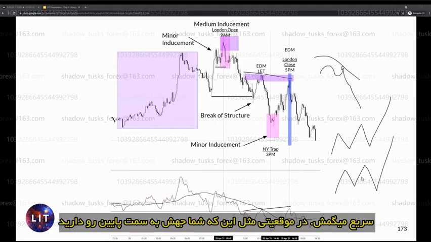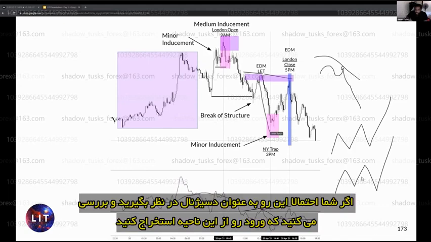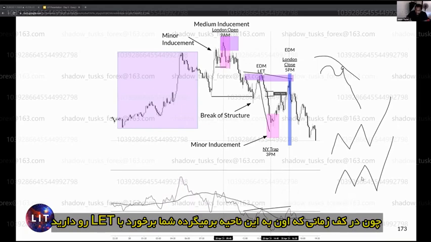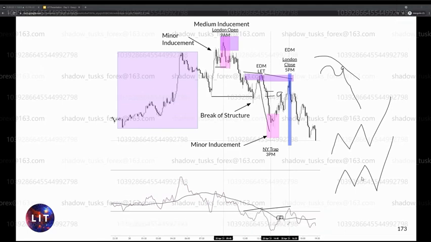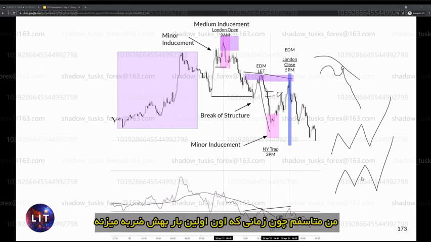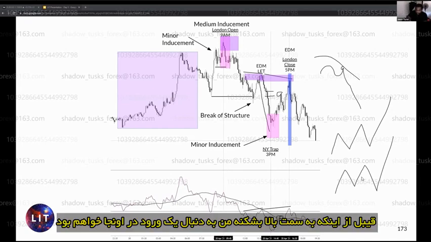Real fast. In the situation where you have this push down, if you were looking at this possibly as a decisional, and you were looking to take an entry off this, because at the bottom, when it came back in this area, you have the tap into the LIT. Would that just be a situation where you just take a loss? There's no LIT. The LIT. I'm sorry, because when it first taps into it, before it breaks above, I would be looking for an entry in there.